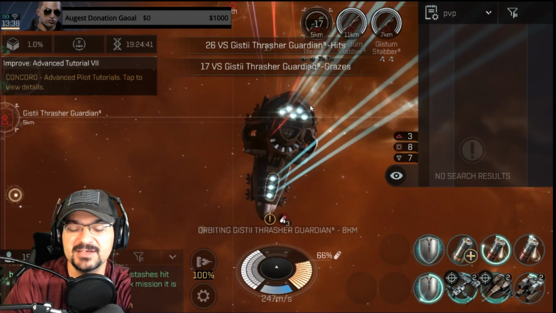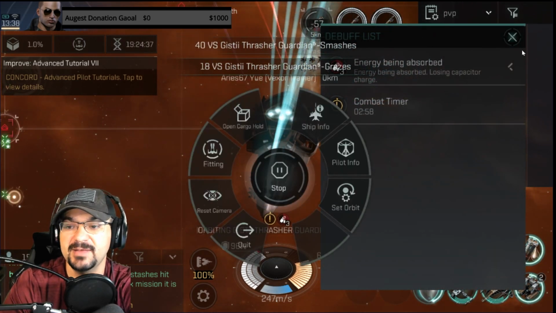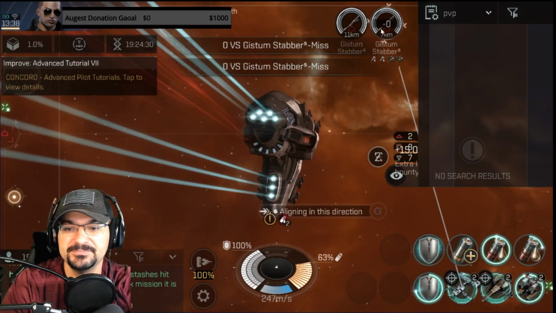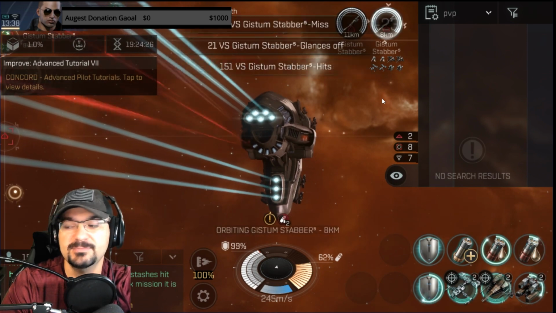So we're almost done with the Thrasher, which you want to get rid of because it has its own Nosferatu on it, so it's trying to absorb my energy while I'm trying to absorb its energy. All right, once that one's down, we're going to go after the stabber. So focus fire on the first stabber. We'll get that down in a quick moment.